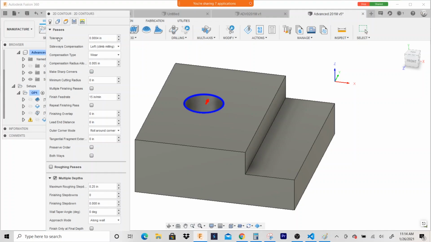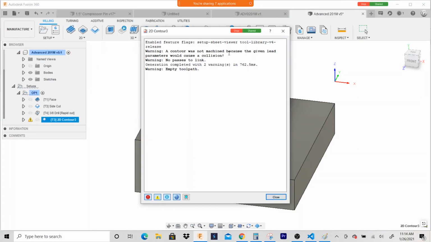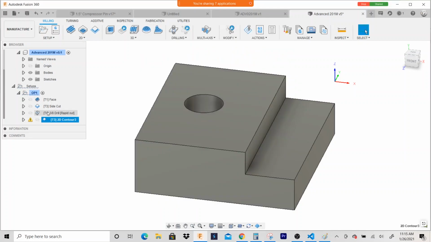Yeah, I don't know why it's not liking that. Here, let's look at our warnings. Oh, okay. Let's see what's going on.